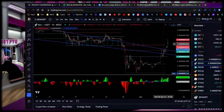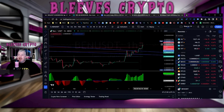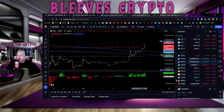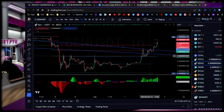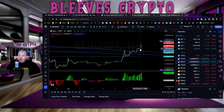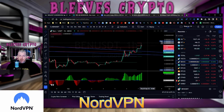As you can see right here, we had a wick up to 31.29 just a little while ago, establishing a new, and this is a bullish pattern, by the way. We're still coming out of a bearish momentum, but it looks like we're moving back upwards and forming a new point of control, which seems to be this area right here, sitting at 25.79. This big wick again went up to 31.43. If you're playing futures right now, you're feeling really good about it.